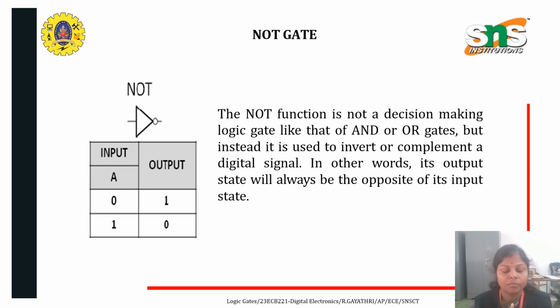And the NOT gate, we will be familiar with the NOT gate. It is not a decision making logic gate like AND or OR, but it is used to invert or complement the input we have given. When the input is 0, the output will be 1. When the input is 1, the output will be 0 in the case of the NOT gate, and it has one input and one output.